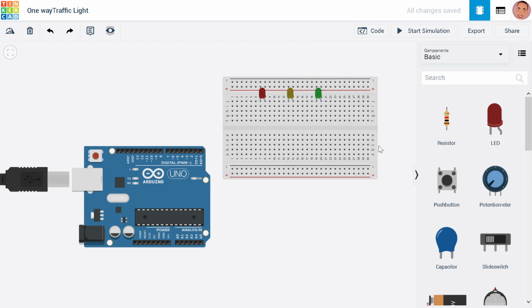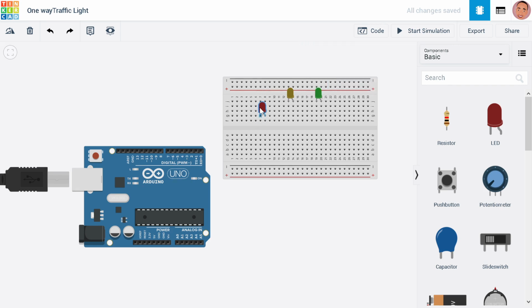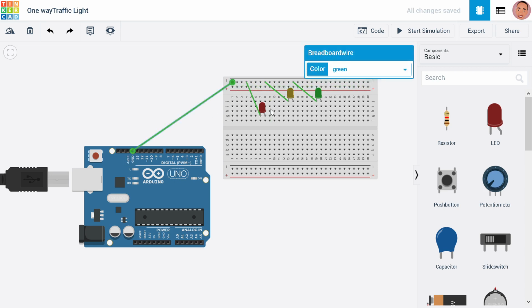So now what we need to do is connect all of them to the Arduino board using wires. Using the breadboard, we can connect all the negatives to one port, and then connect all of them to ground. But we are going to send the signal through the positive, so we have to connect all the positives to their own port. Now we have connected all of them to the ground.